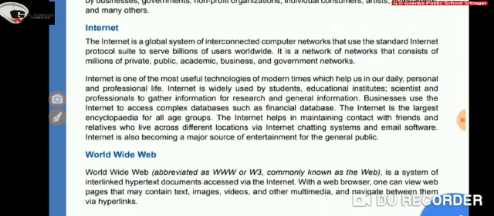So imagine there are thousands of schools all over the world, millions of websites of these schools, and millions of hyperlinks on these websites. These millions, trillions, billions of pages on the internet connected with different hyperlinks are called web pages.